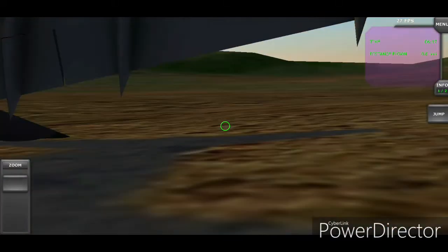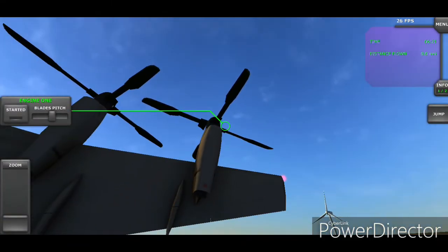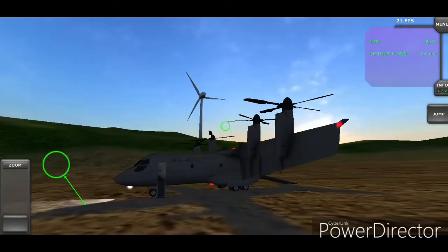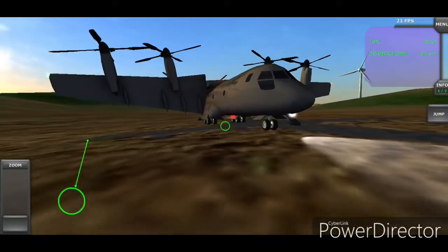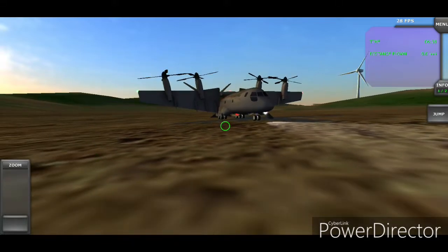Oh yeah, we've got a zoom function, which I always end up catching my finger on, so when I'm trying to move it'll all of a sudden zoom in. Then we've got jump, where you basically just jump. But yeah, that is the game, and I absolutely love it. I think it is truly awesome.